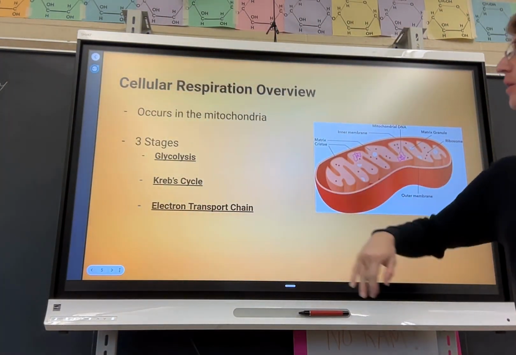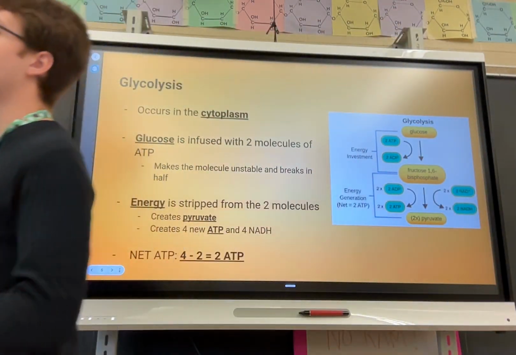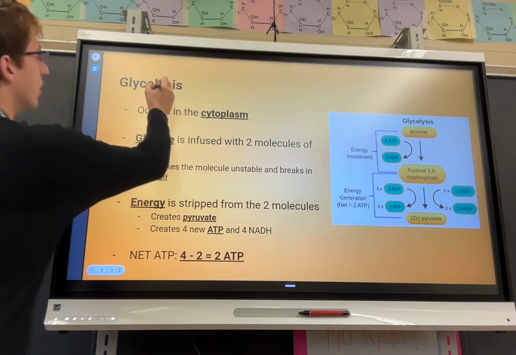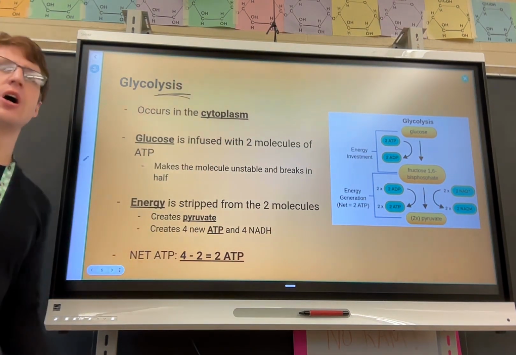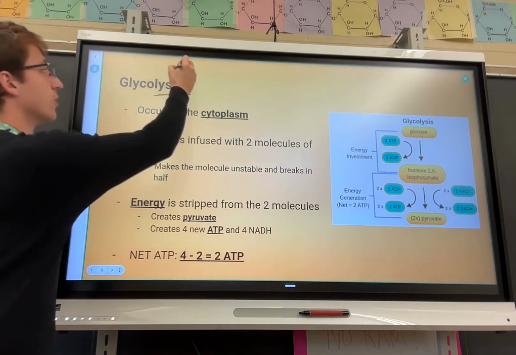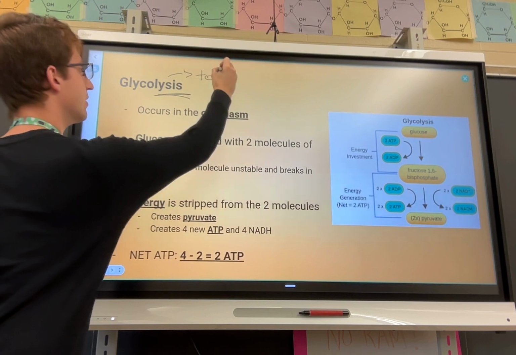So, the first step is called glycolysis. If we break this down, we saw something with a kind of similar name a couple units ago. Anyone remember? Hydrolysis. What was hydrolysis? Putting water to split up something. Adding water to break a bond. Yes, break a bond. So lyse, we said, was to break.